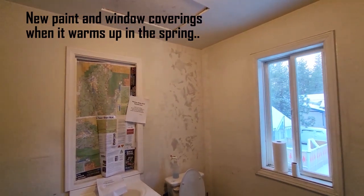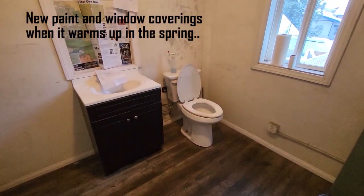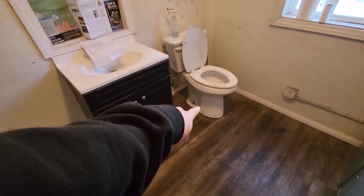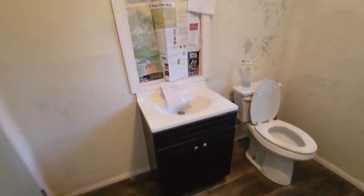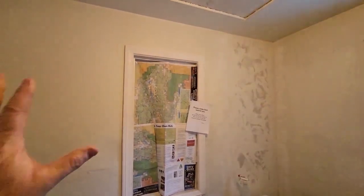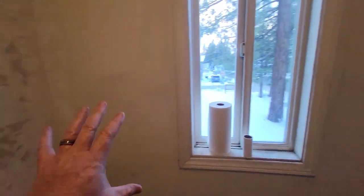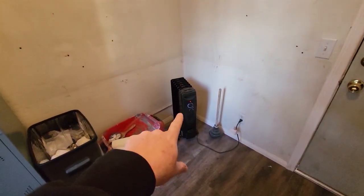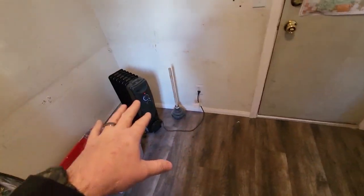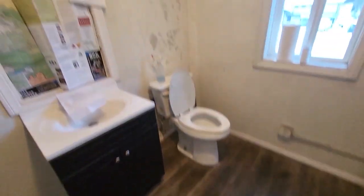All right, so this is where we moved the bathroom. This used to be an upstairs business office, the original upstairs business office, because the office we're in now used to be a bay. So I sit right below there, and I get to hear everything that happens up here. I haven't quite finished the painting and all the finishing work here, but we got some lockers, some storage. We have a little heater up here because there's pipes and no other heat, and we keep it set at the lowest setting, and it does a great job. So this is the bathroom, and we're gonna get it all fixed up and clean, looking like the office.